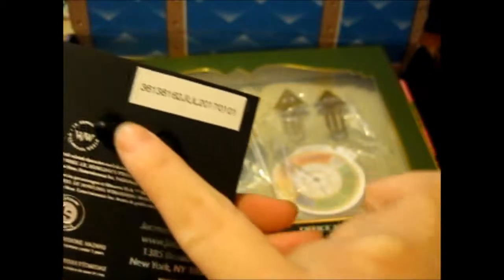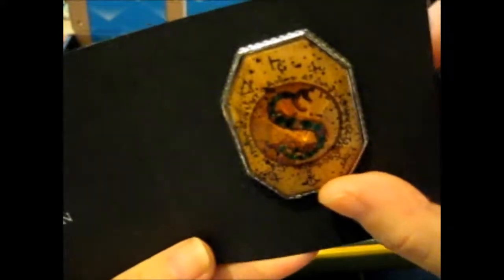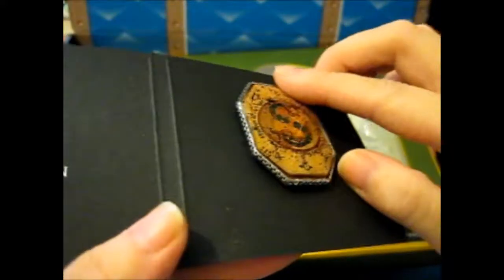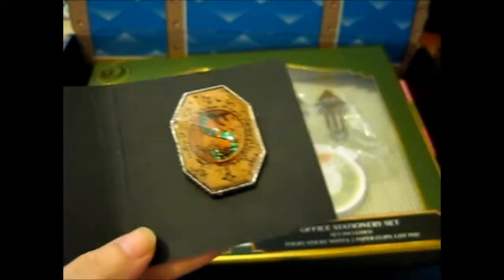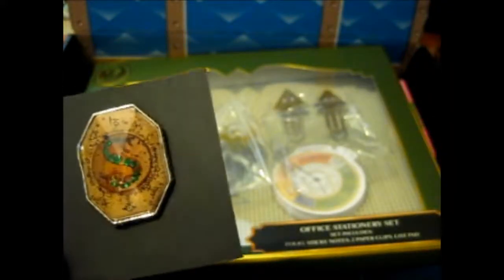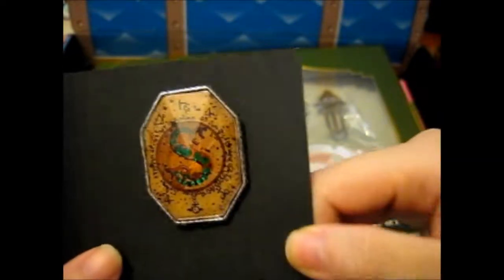And it has two pin backs for balance, because this does seem a bit heavy. It's got a kind of chain detail on the edges. So that's pretty cool, like a proper metal locket. So yeah, that is this box. So that was everything in this box.